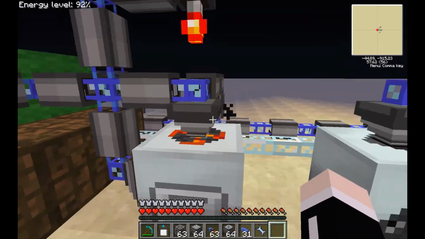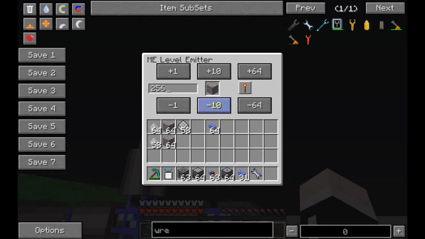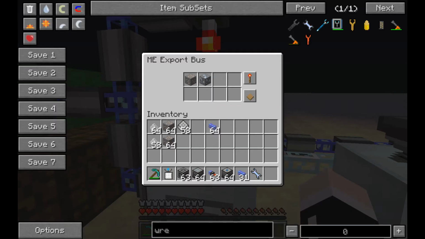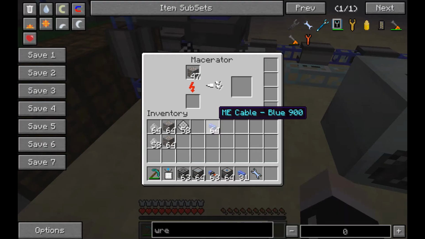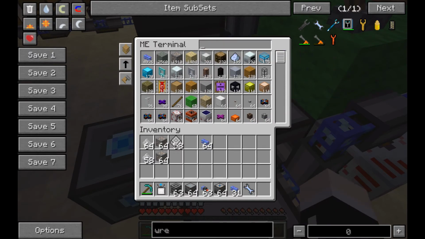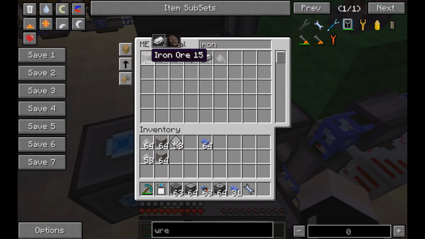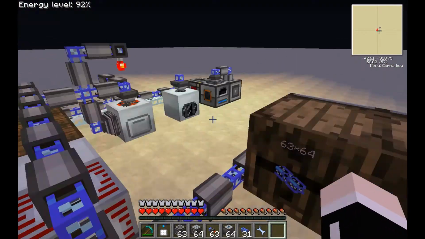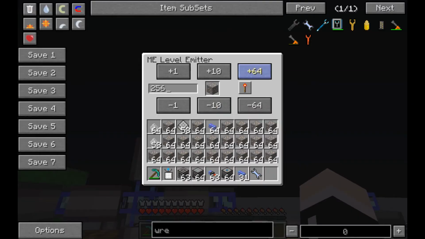So now this says, there is at least 256 iron inside of the network. We emit a redstone signal. This says a redstone signal has been emitted, I can now start exporting this stuff into the network here. So let's go and pull all of the iron out. And let's increase this to 1,000 or so. Yeah, 1024.